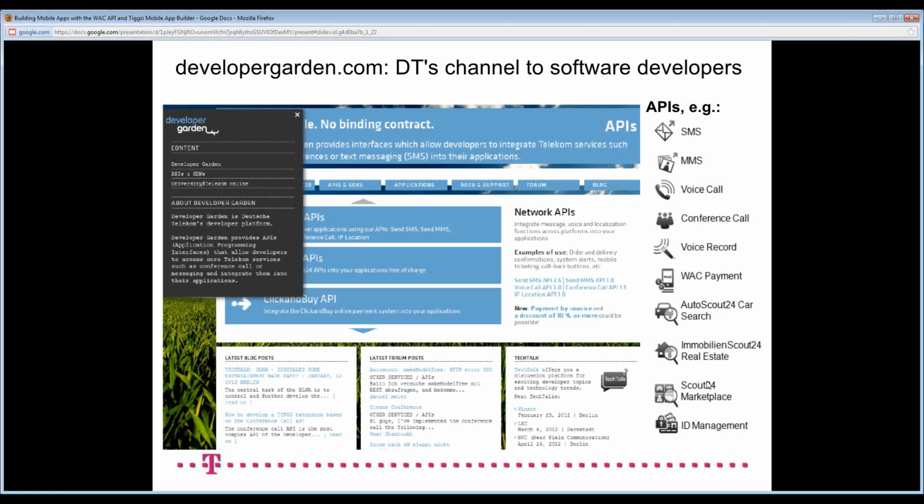Me and my team are responsible for the technical platform of what I am about to show you in the next few minutes, and also for the technical evangelism, the developer evangelism in specific. One of our major points of service where we offer information and lots of things around it is Developer Garden. You see just a screenshot of the website, www.developergarden.com, which is our main channel into the developer community. We are offering information all around the things that we as a telco can provide to the developer community.